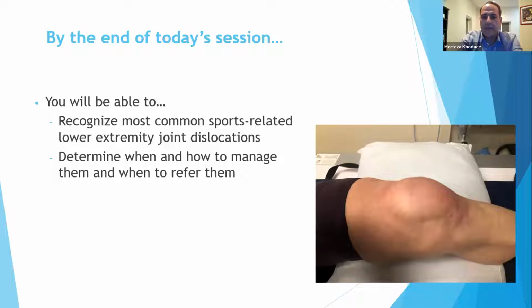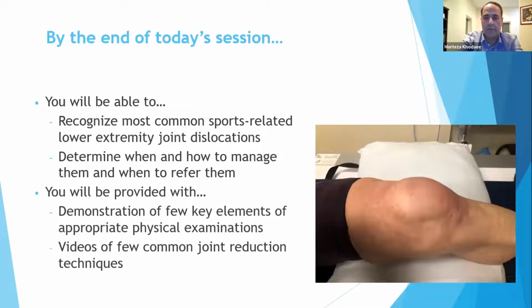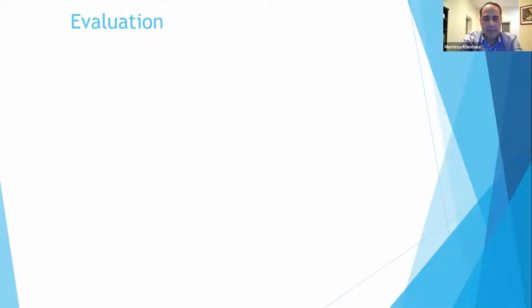This was a patient that came out of the ski clinic with a huge hemarthrosis, and we'll discuss what can happen. Also, hopefully after the presentation people will know what appropriate physical exam they can do, and also some of the reduction techniques, which we can discuss.